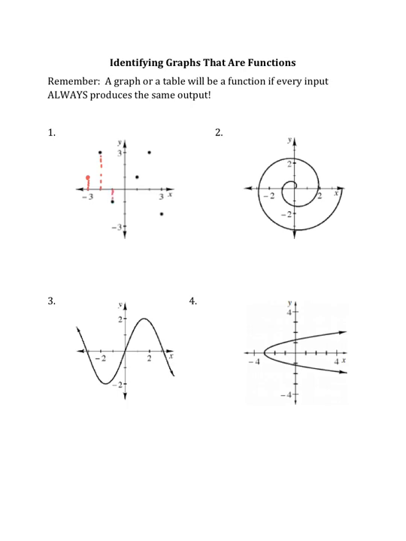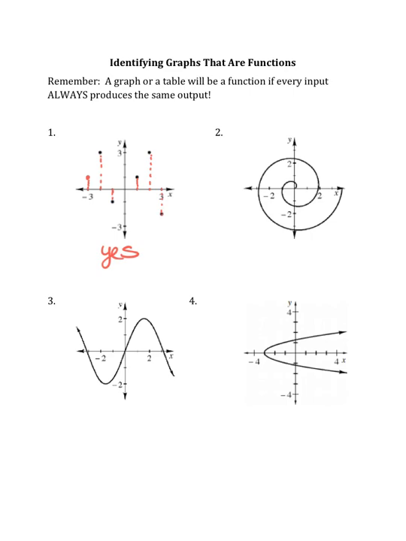When my input is a -1, it produces one output of a -1. This input of +1 produces an output of +1. This input of +2 produces an output of +3. And this input of +3 produces an output of -2. Every time, my inputs were consistent with the outputs that they gave us. So yes, this is a function.